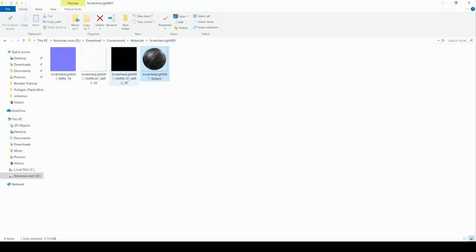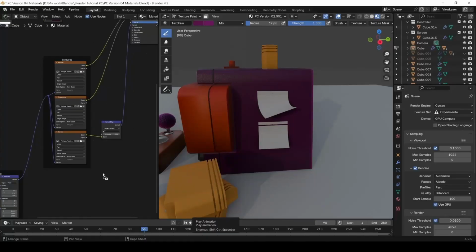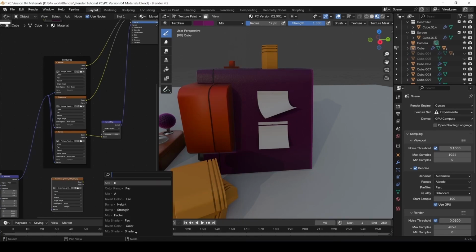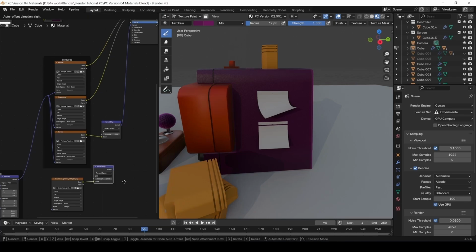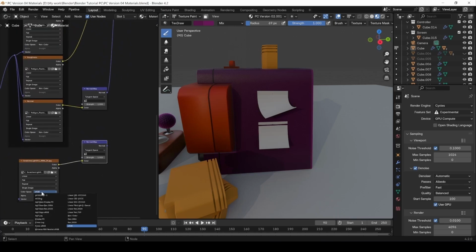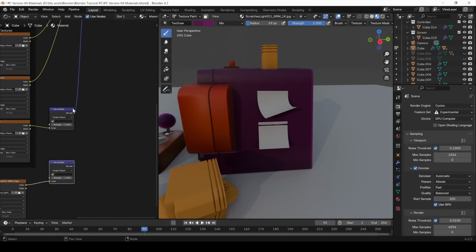Okay. So take this normal thing right here and just put it here. Choose color and choose here normal map. We can use the bump one, but as you remember, the bump one uses black and white information, and this is already a blue one, so we don't need that. Let's convert this to non-color, and let's mix these two.